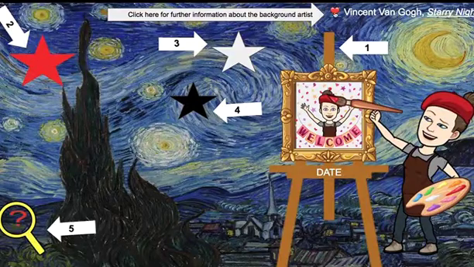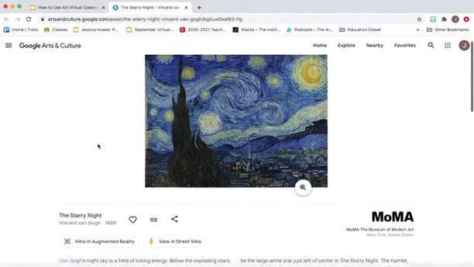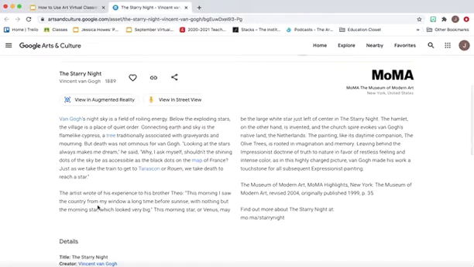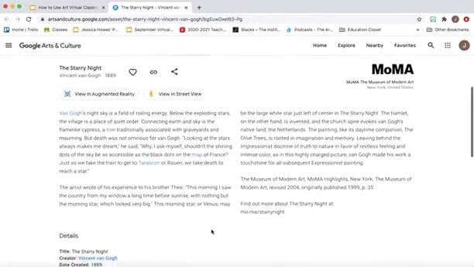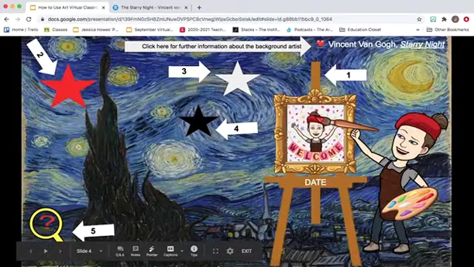So you simply would just click on the heart, and you'll notice that it opens up a website that you can check out more information about the artwork. So here is the painting, and then underneath you would read the information about the artwork and the artist, and then simply just click back onto the classroom when you're ready to go back and follow the next steps. So to start with, I'm going to start with number 1.